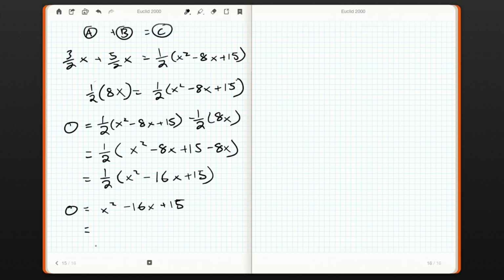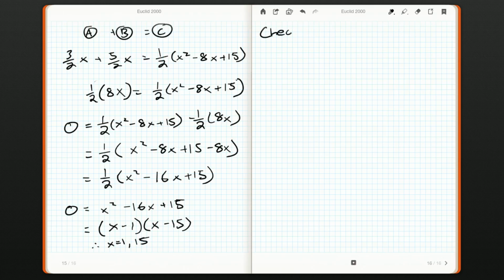Okay. We're going to go through the quadratic formula in a moment, but it's good practice because often when you have something like this, especially if these numbers are off by 1, you can very easily get some very nice values. X minus 1 and x minus 15 are going to do. So our roots should be 1 or 15. Now suppose we didn't know that. We could use the quadratic formula.